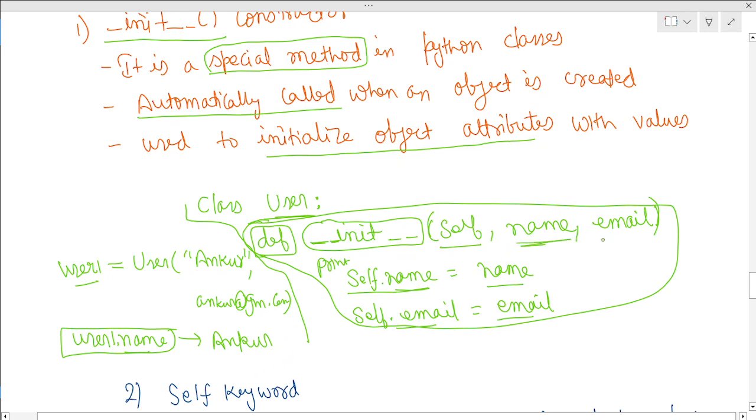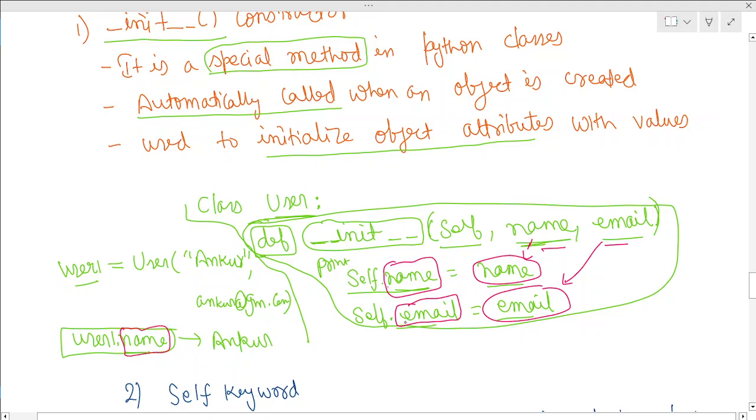Here we pass the arguments name and email. Let me take a different one. So this name is the same as whatever you have written, but this name may be different. You can write anything, whatever you want, as the attribute name. Whatever you write, you also have to pass the same here.